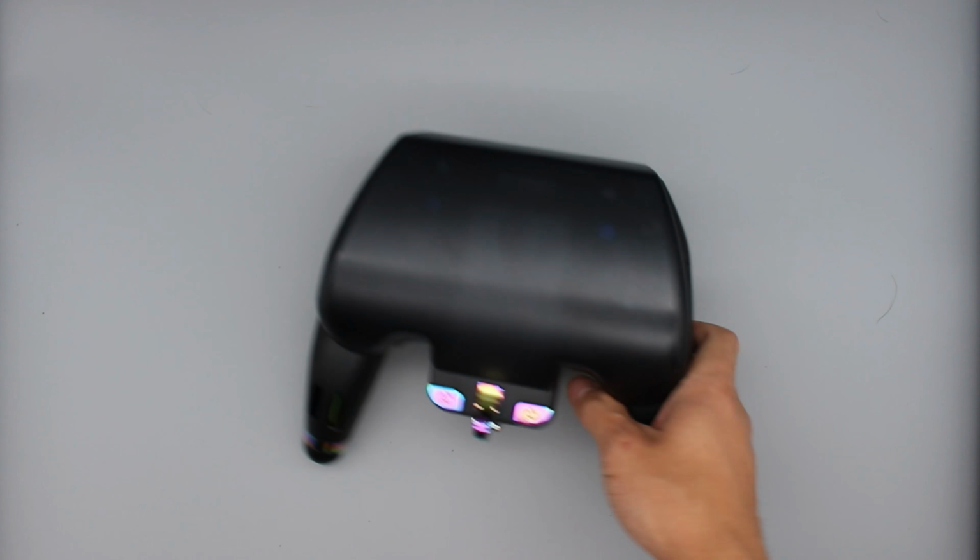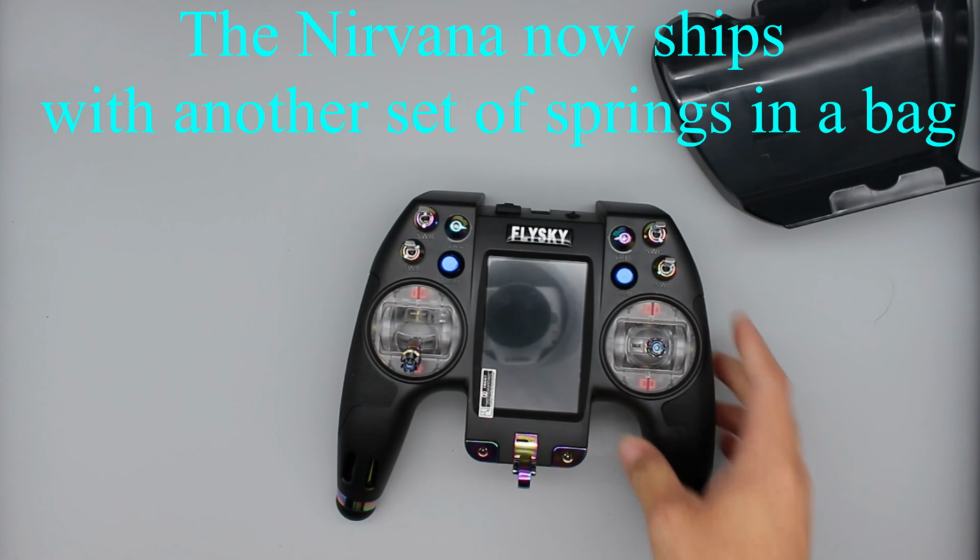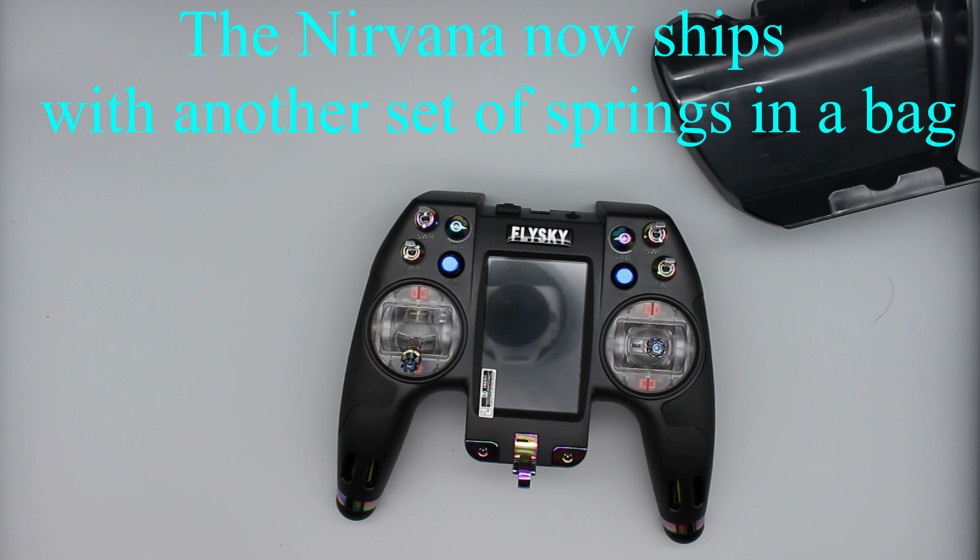The controller itself has some really loose gimbals. A lot of people have complained about that. Some people are getting different springs so that they can change the tension on the controller itself. But for me, this will be fine.